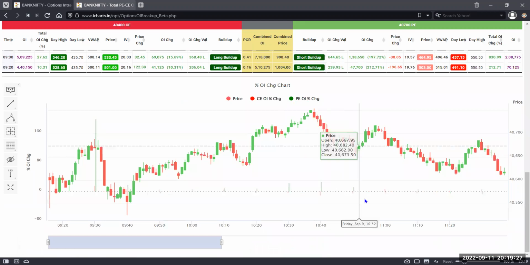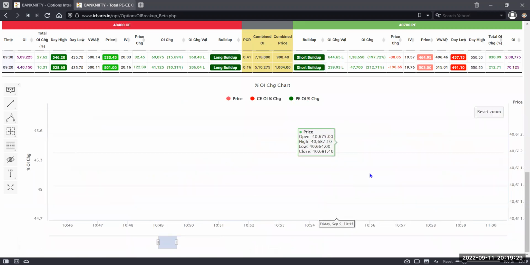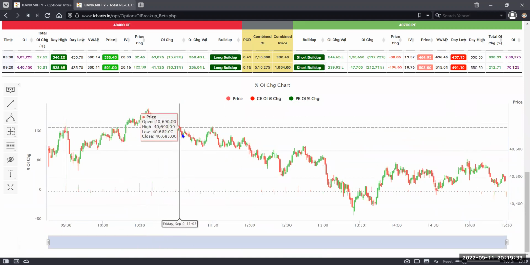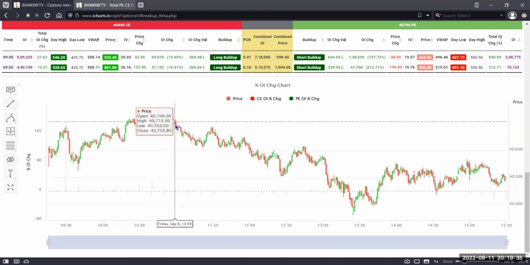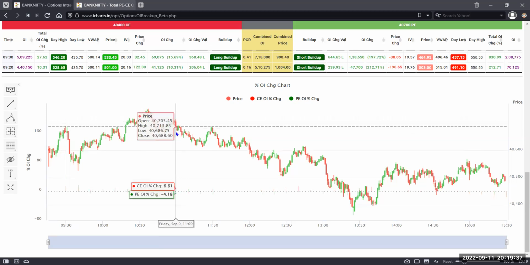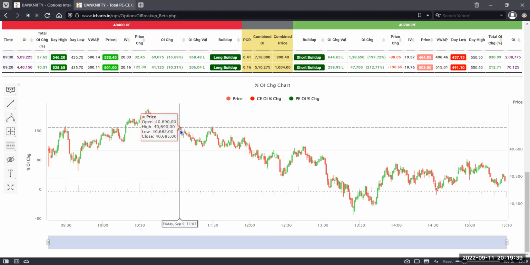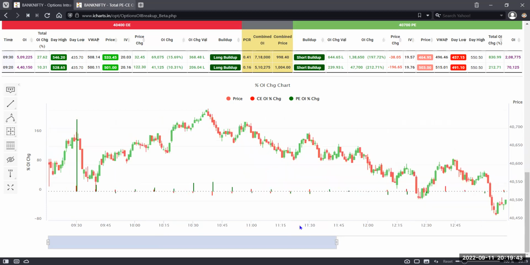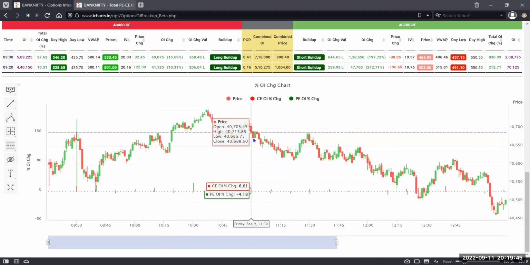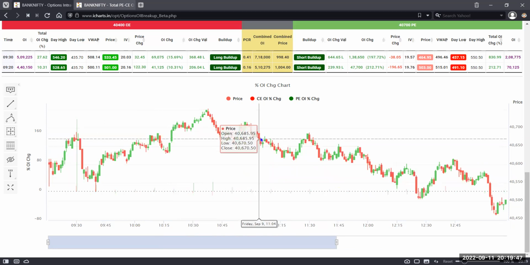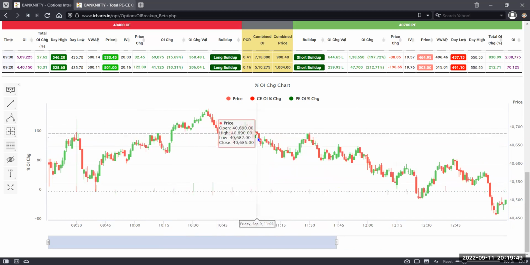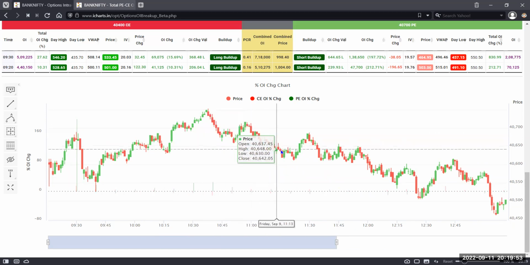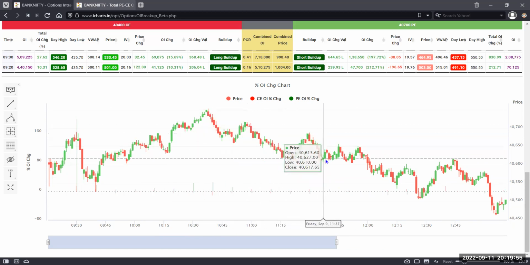So at 11 o'clock, you go and check and see if price breaks down. From here, if price breaks down, it is negative. So whenever you see a price breakdown happening over here after 11, that is an indication to go short, or rather, it is an indication that OI has shifted, and then it can continue down from here.